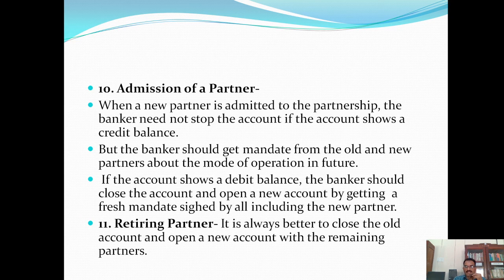If the account shows a debit balance, the banker should close the account and open a new account by getting a fresh mandate signed by all, including the new partner. At the time of admission of a new partner, if the account shows a debit balance, the banker should close the old account and open a new account by getting a fresh mandate signed by all partners, including the new partner.